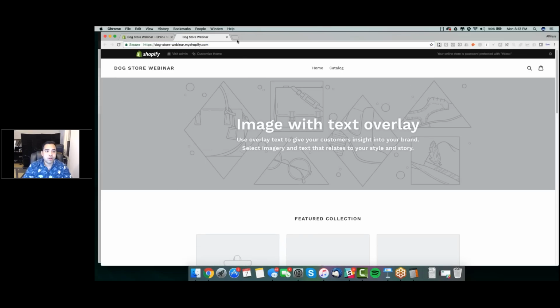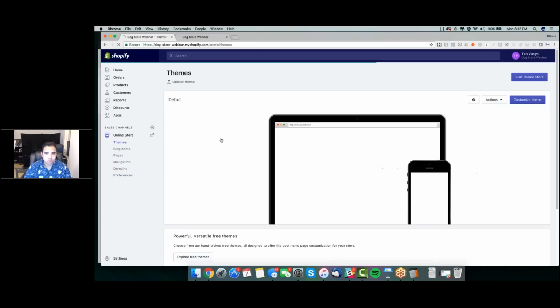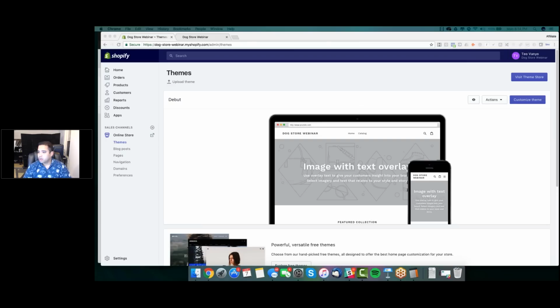So the next thing I'm gonna do is choose a theme. We're gonna go over to themes, choose a theme. Now Shopify has a whole bunch of themes. I personally have my own theme that I use, and I customize these themes. I hate using Shopify. I'm not gonna say I kind of hate it, just because it's not really optimized and it irks me. My very first store on Shopify, my conversion rate on that store was 0.5%. I absolutely hated it. I did not like it at all.